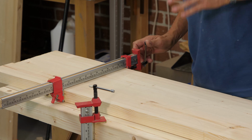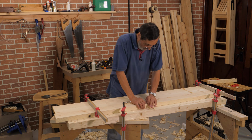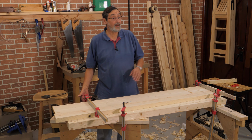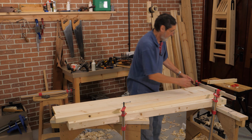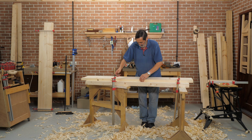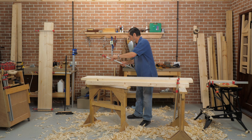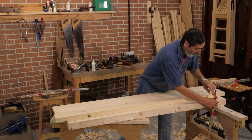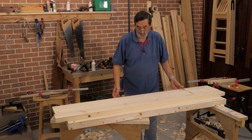It doesn't take anything, it's not even 5 pounds of pressure to pull this long edge together without gaps. I've got a perfect seam along here. I'm perfectly happy, that's what we want. So this next step is very simple. I'm going to get rid of these clamps here and use them. And really, like I said, if it is slightly bellied in the middle, you probably will manage with 2-3 clamps.